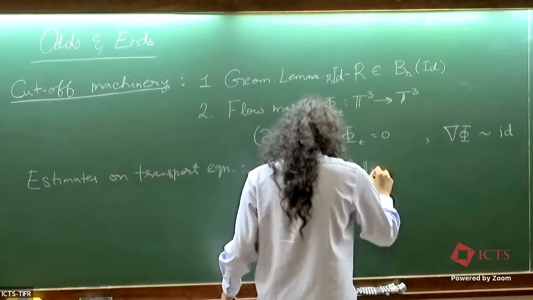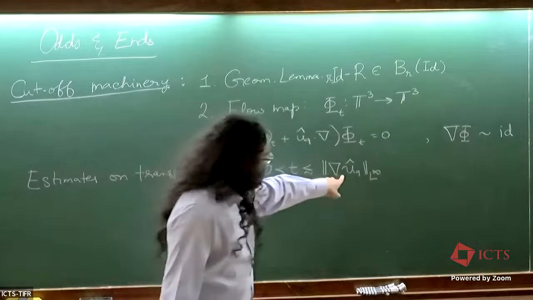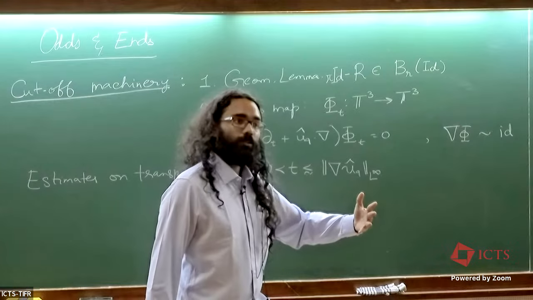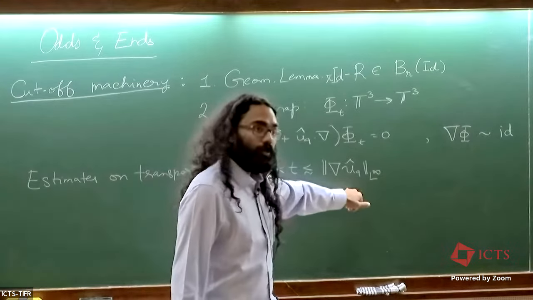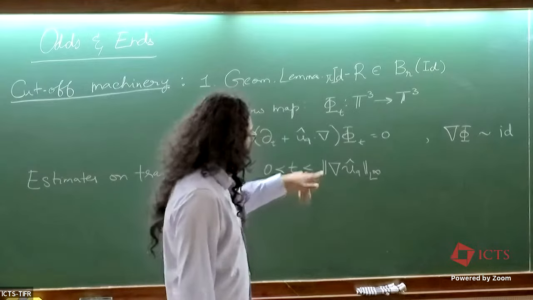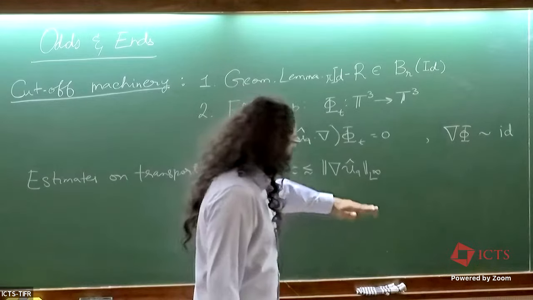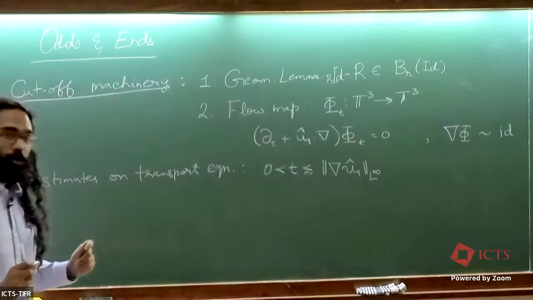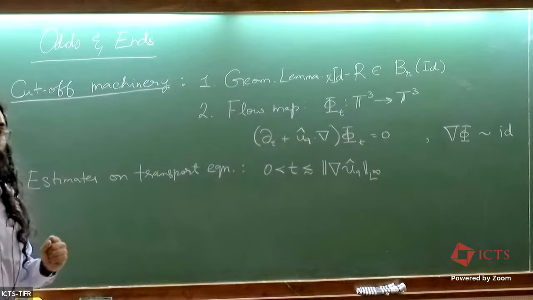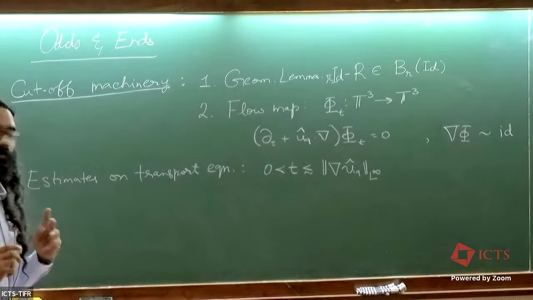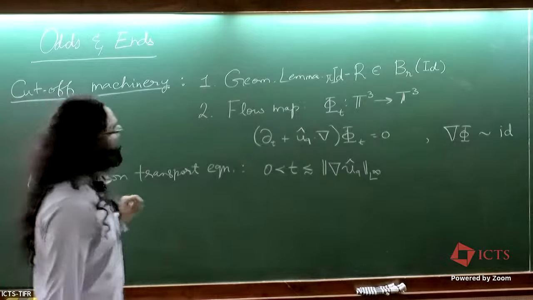And this here is again problematic, because in our estimates for the transport error, when we had this term, we replaced this L infinity norm by the L3 norm, and then we were able to get the good estimate. But if we were actually to use the L infinity norm in order to run this flow only up to that time and then cut it off, our transport estimates would be horrible. So we'll need to take our velocity field u_q and divide it up into regions where you have L infinity control, and then run our transport estimates there. That will be the first thing we do.